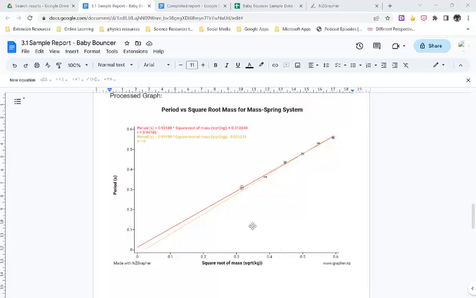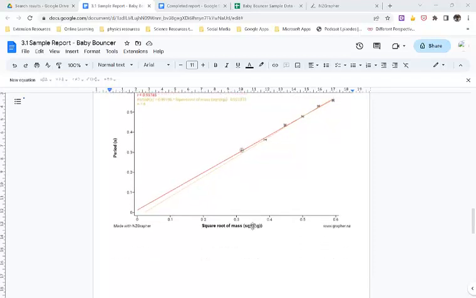Alright, so now we have our transformed graph. We're going to use that to obtain an equation to represent the relationship that we found. So this is basically obtaining an equation for the straight line graph that we have here. So we'll write a heading here. So this is experimental equation, heading 3. And then we're going to say line of best fit.